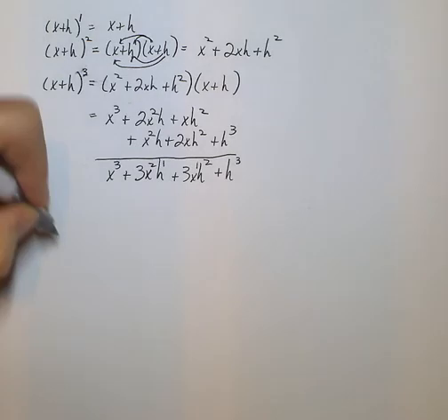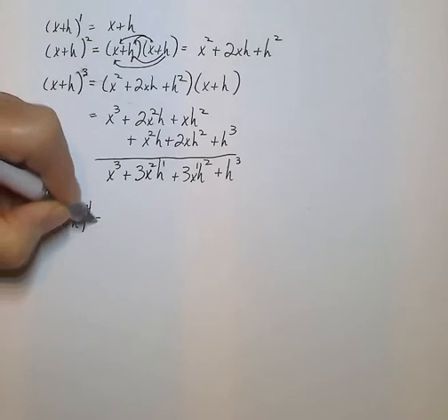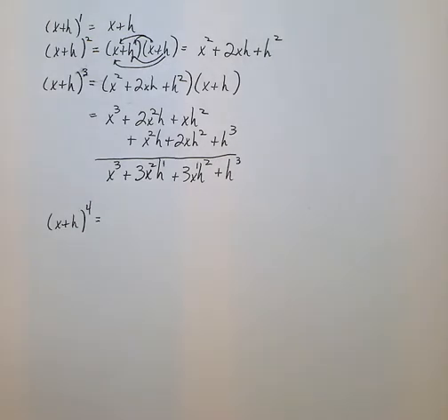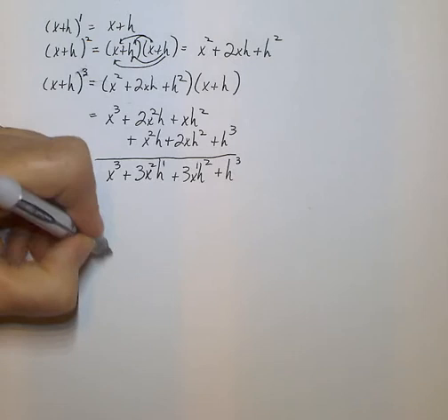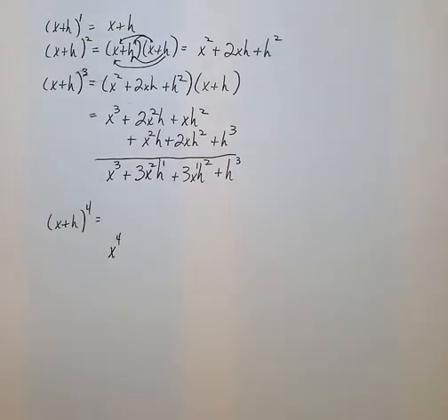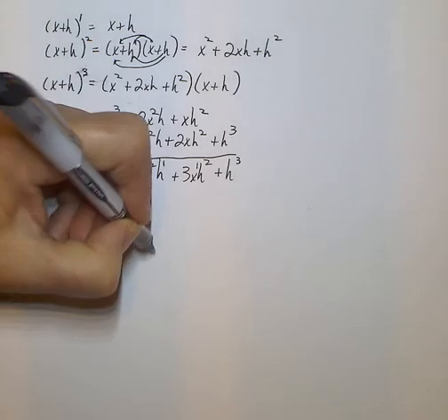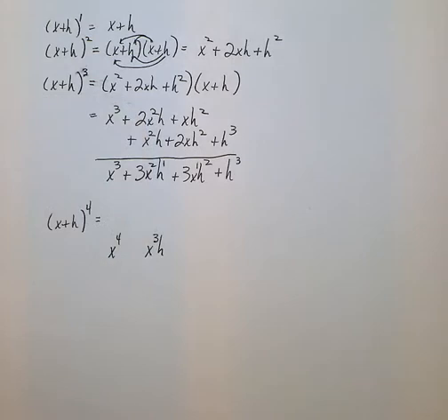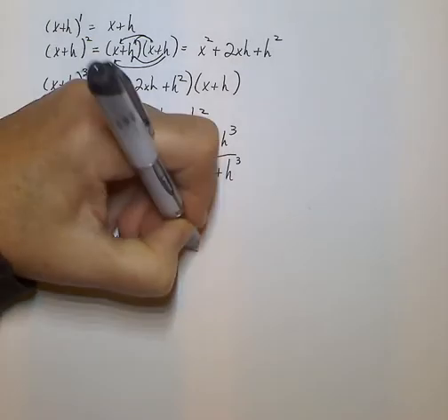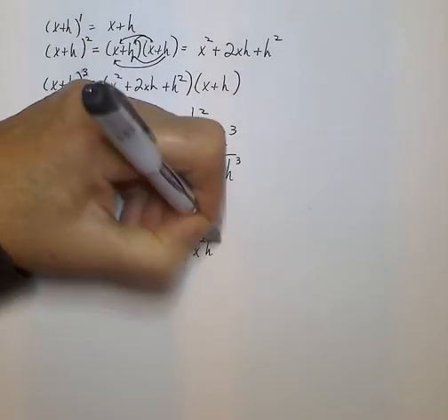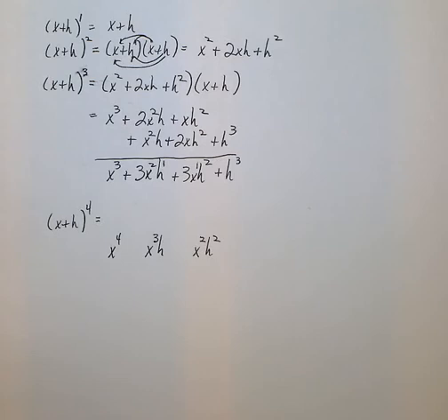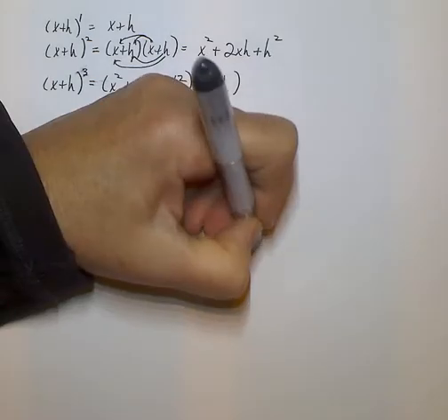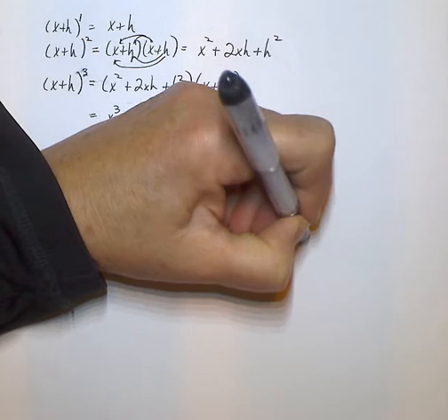So if we're going to look at x plus h to the fourth, we'll actually derive it in a moment, but let's do some predicting. I'm expecting the first term to have all x's and no h's, x to the fourth. The next term will have 1 fewer power of x and 1 more power of h. The next term, x's go down by 1, h's go up by 1, so x squared h squared, and then xh cubed, and then h to the fourth.